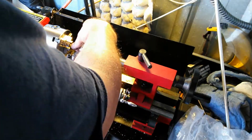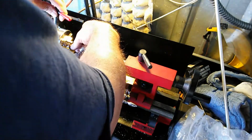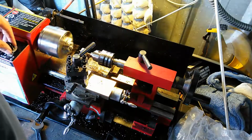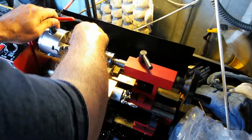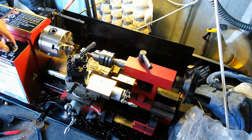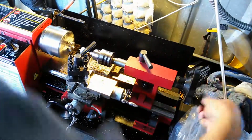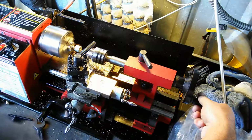I'm going to go ahead and put my little piece in here. I'm just shaking it to make sure it's going to fit correctly. Spin it. Okay, so yeah, we're a little bit wobbly there. So let me get this just right. Okay, now we're centered. So I'm going to just go ahead and drive it forward into the piece to the depth of that collet.